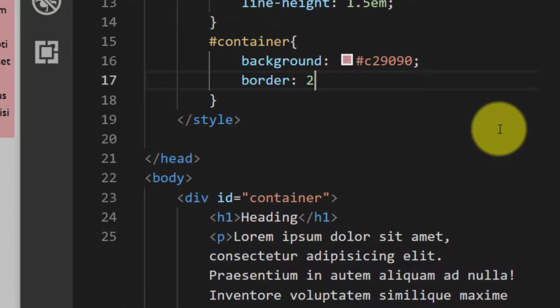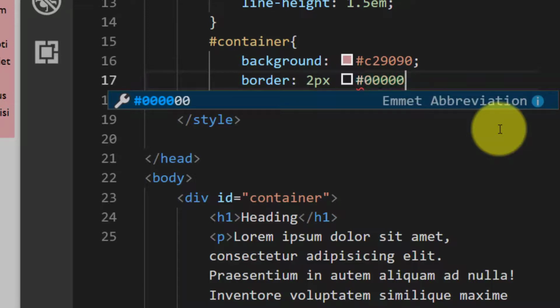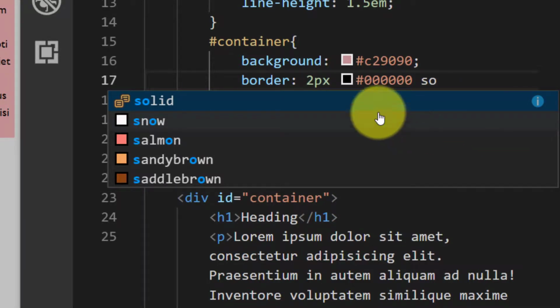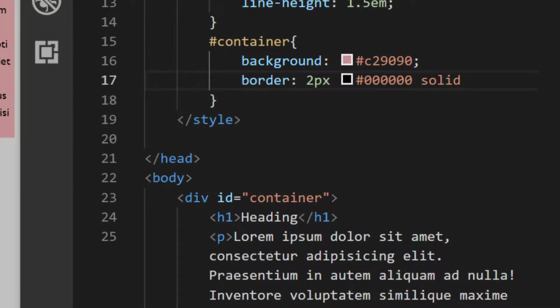Let's add a border here, 2 pixels, and the color of the border and the type of the line. So I'm giving the solid line.